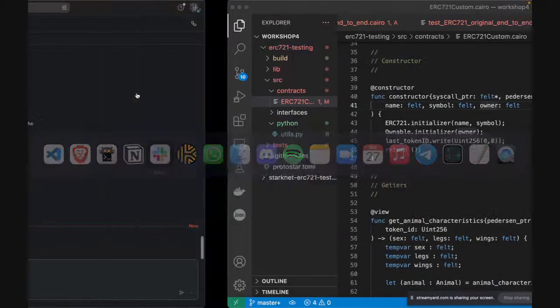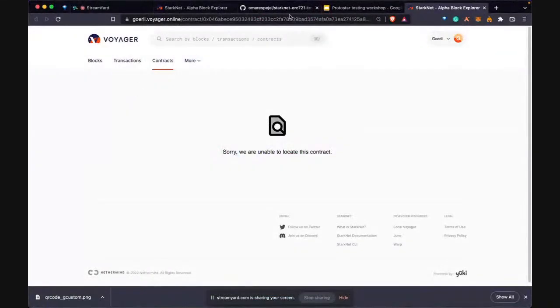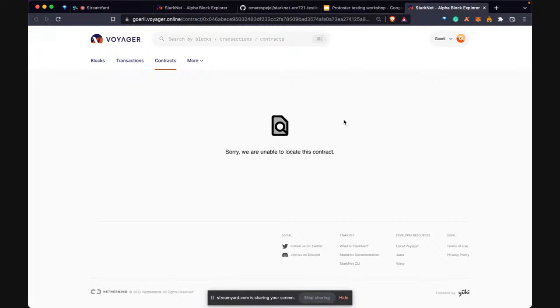So we have that small problem. Now let's go back and see what we can do about it, because this is not the ideal way to interact with this. We want to be able to quickly test and quickly iterate in our code.